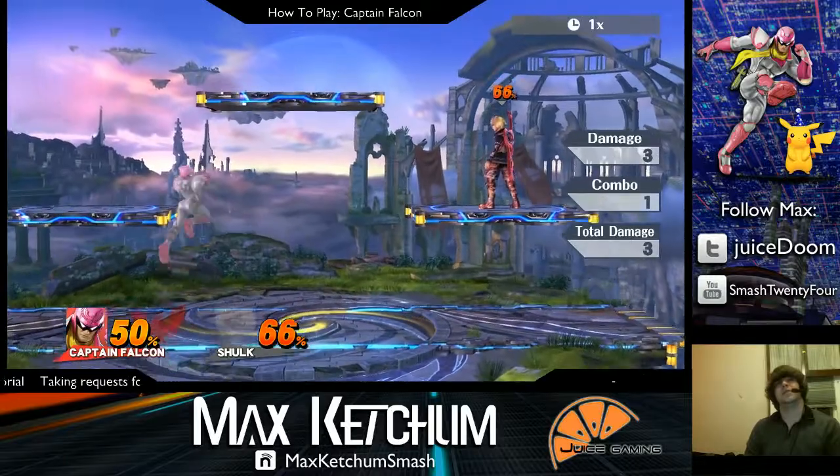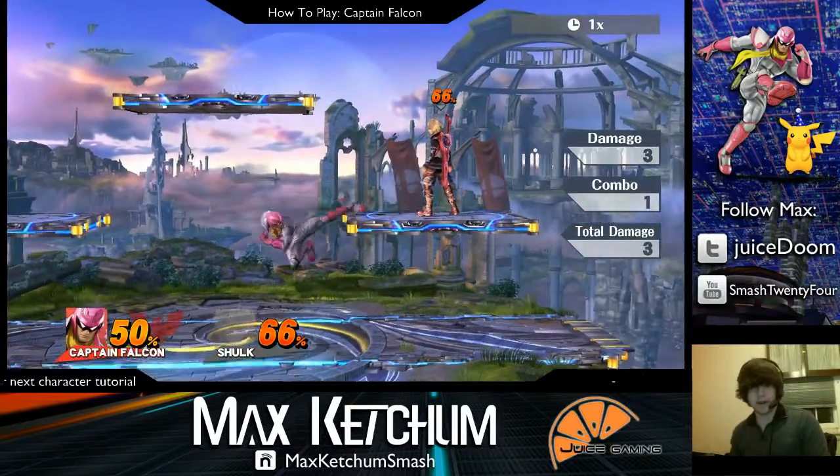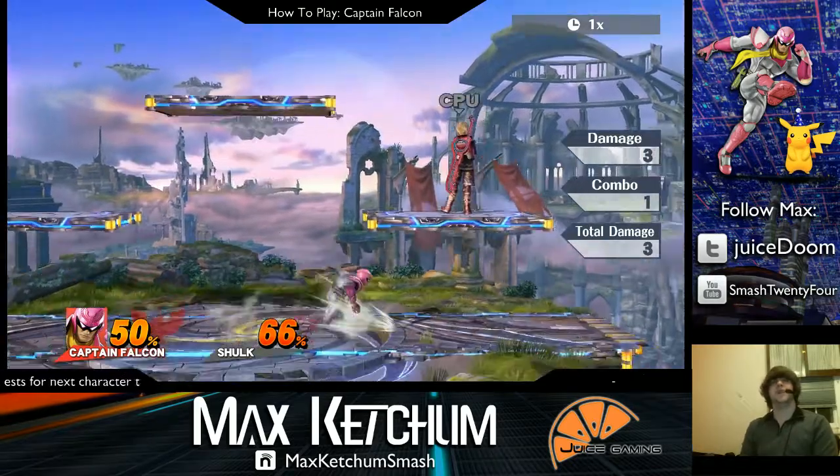And of course, you can shield when you touch the ground after canceling your air dodge with the attack. Anyway, yeah, so that's it for the air moves. Now we're going to go to special moves. First and foremost, Falcon Punch.